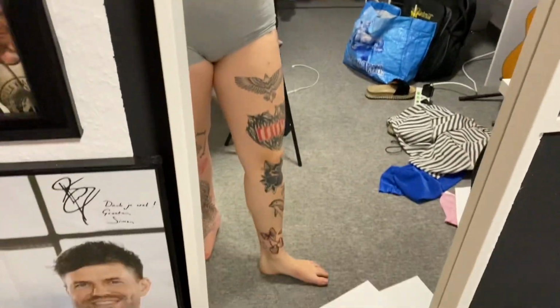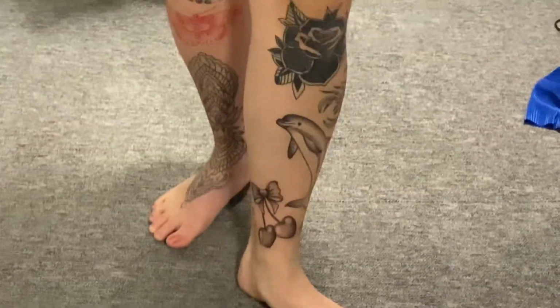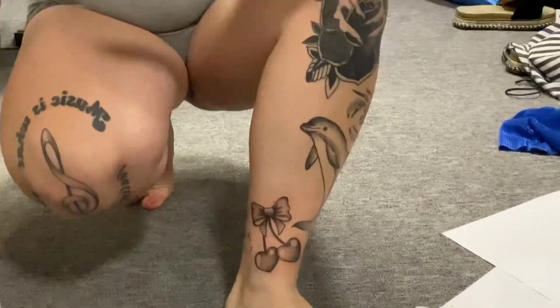We're finished for today. My tattoo looks really, really nice. Ignore the mess in the background. My back hurts as always, and my neck hurts, and everything hurts from constantly looking down. Here's the tattoo right there.